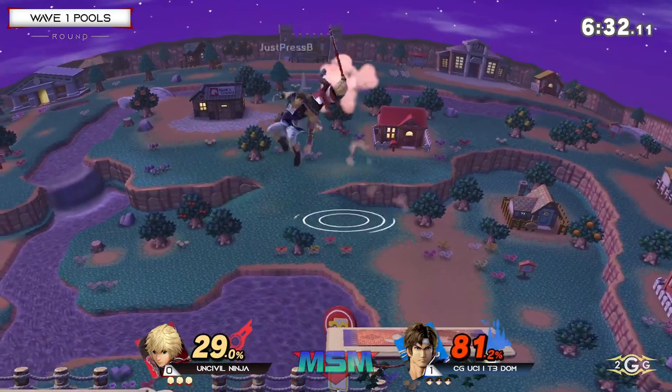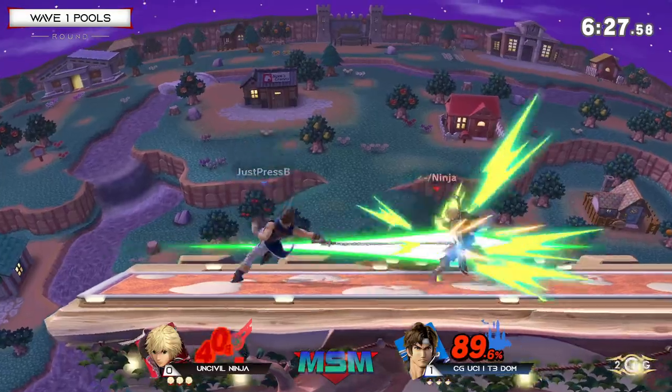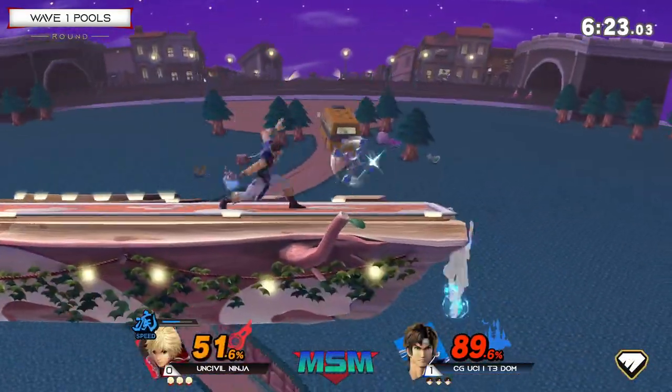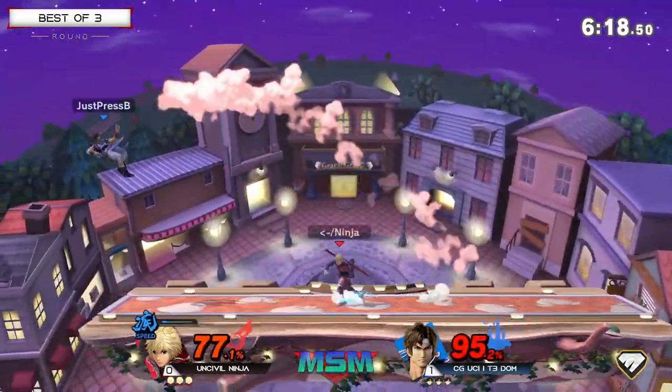If someone whiffs their edgeguard against him, he will just drop down and nair you. And that's not something that you really expect Richter to do. You expect Richter to want to get back to the stage and away from the ledge because his offstage recovery isn't the strongest in the game. But he's caught in it. No. Not yet, not yet.